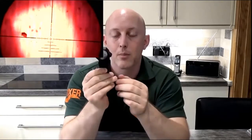Essentially, when you're lamping, so if you're using this on your rifle, mounted on your scope, as you see in the image here, you want to be able to get the red circle to match up with your scope. As you look through your scope, you need to be able to concentrate the beam. You don't want to be lighting up the entire area, you want to concentrate your beam on effectively just what your scope can see, perhaps a little bit more so you're able to look up and see what's around. So there's a top tip, get hold of one of those and they fit a Weaver style rail stock.